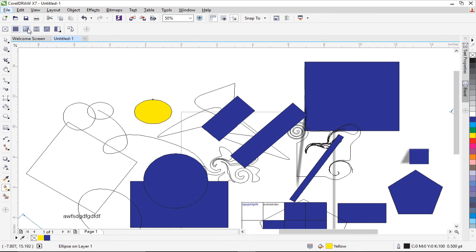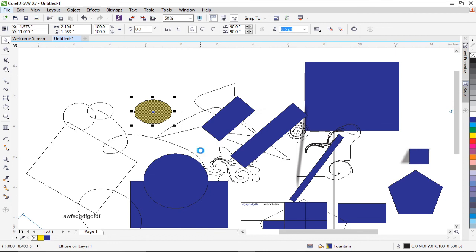Let's say we fill in yellow. Want to add on that color? Click this fountain fill to apply fountain fill. See? So it's yellow and white. Let's say we'll make it yellow and blue. You can see yellow and blue. Okay, it's not showing very well.